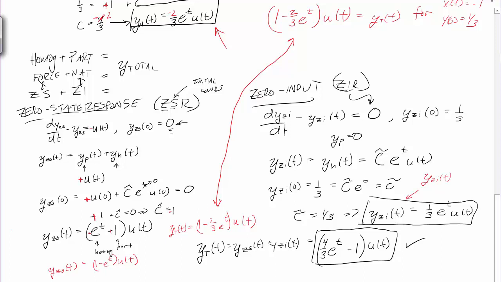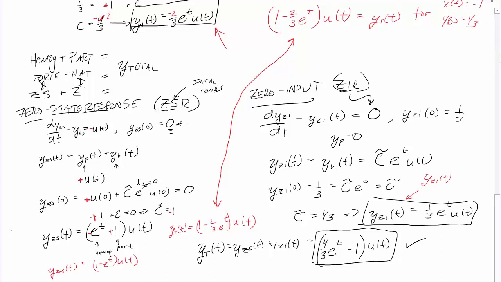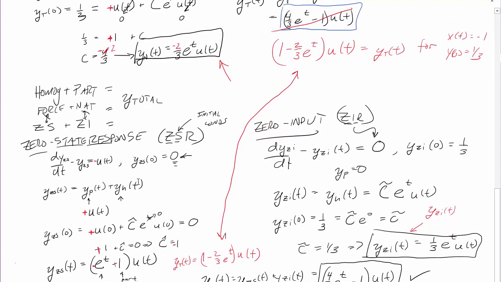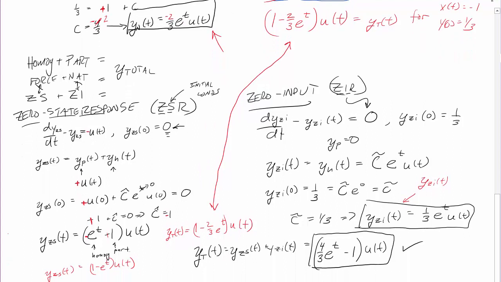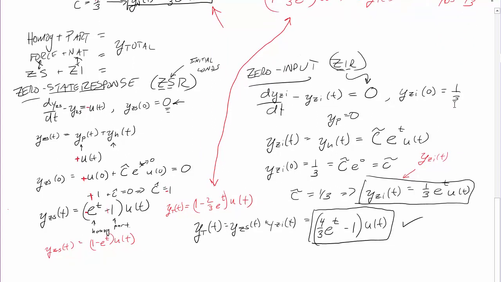Okay, so I hope this illustrates some of the utility that if you had the exact same system with the same initial conditions and applied a plus 1 volt step versus a minus 1 volt step, if you were doing the forced and natural solution method, you'd have to resolve both times. Whereas if you do the ZSR and ZIR, you are only required to resolve the part that has changed, and that would be the zero state response, and not the zero input response, because the initial conditions were the same both times. Okay, thanks everyone.